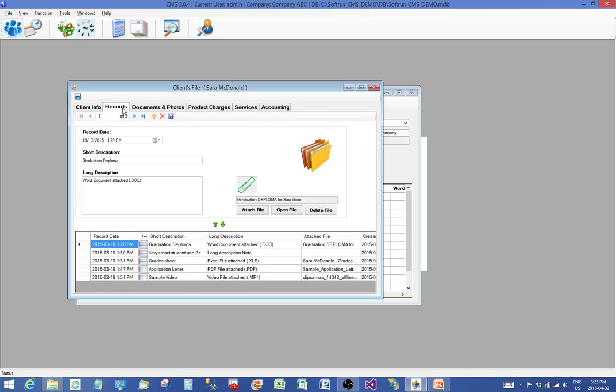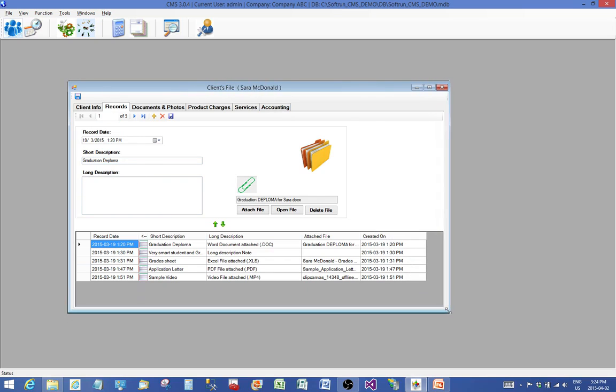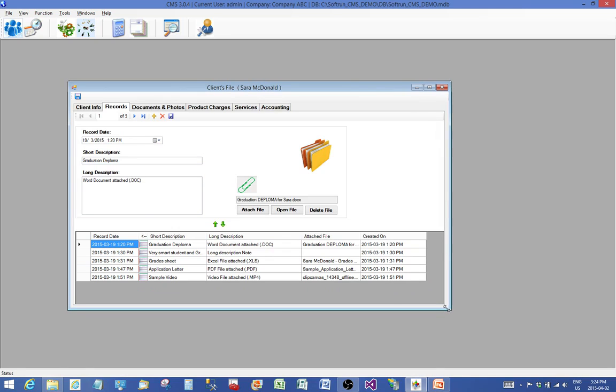On the second tab, you have several tabs for Sarah, and this is like a client file. That's a client file where you store and upload any information about your client. In this records tab here, you can really save any information you want to keep for Sarah, or any document.